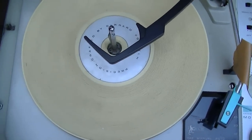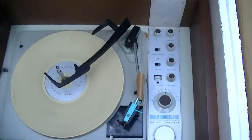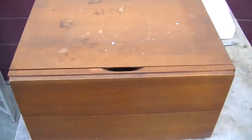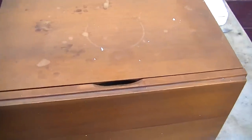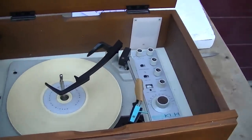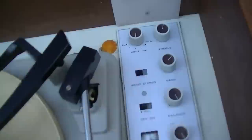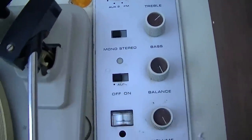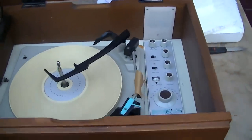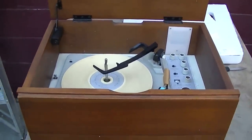Got a Girard changer here. Looks like the tone arm stayed in place. That's good. Now this right here, besides the germanium issue, this is the creme de la creme of portable record players. This thing is just the way to go. FM stereo, true multiplex decoder, Girard changer, direct coupled output. No, it is coupled to a capacitor, that's right.